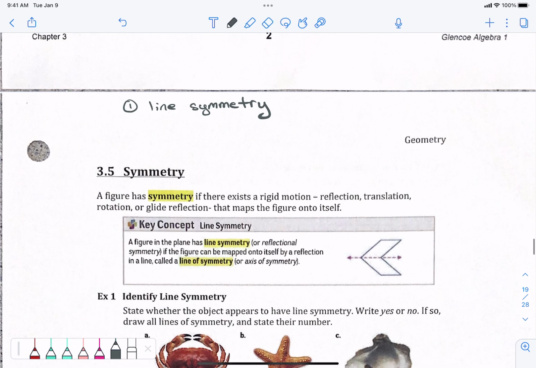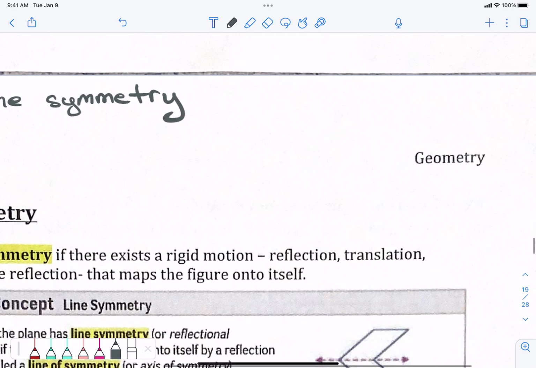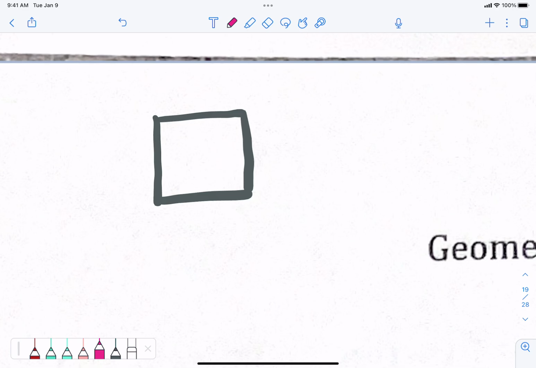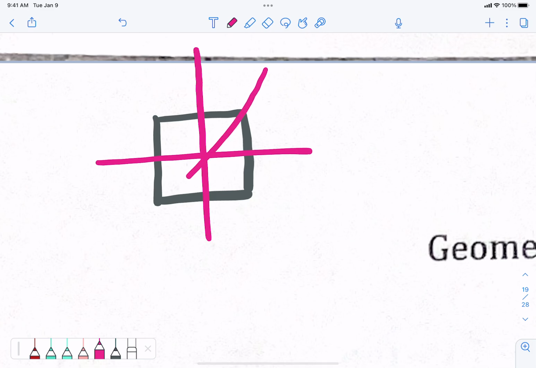Okay, we're going to talk about lines of symmetry. I'm just going to do a little example up here. If we have a square, pretend that this is a perfect square even if it doesn't look like it. How many lines of symmetry does a square have? You can draw one right here, I fold it in half, right? But then I could do sideways. And I could do diagonal, right? Would that map on top of itself? The same way, I could fold them in half and make triangles if I do it diagonally. So that one has 4 lines of symmetry.